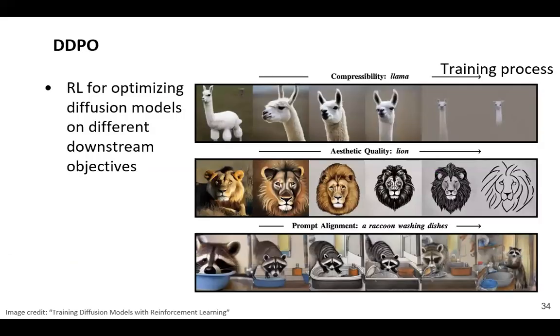And other than test time inference, there is also a line of research that does an additional stage of fine-tuning, so that the model, directly out of the box, follows the text prompts more strictly. Partly inspired by the success of RL from human feedback in large language models, there have also been works seeing if we can use reinforcement learning to optimize diffusion models to perform better on different downstream objectives, where one of them could be prompt alignment.